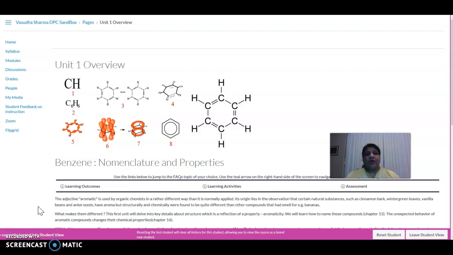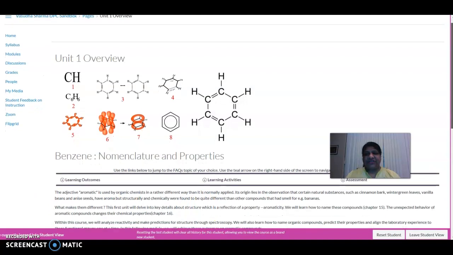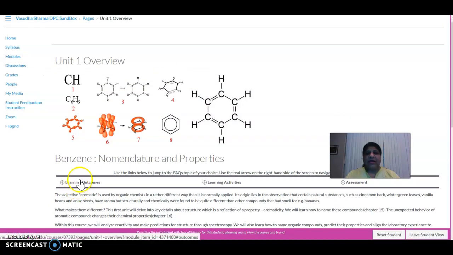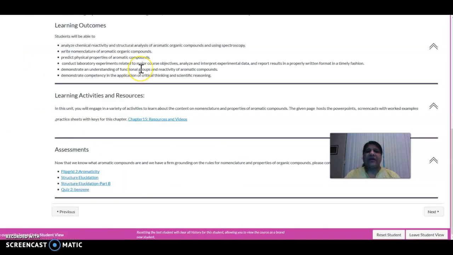Okay, so this page is divided into 3 sections: the learning outcomes, the activities, and the assessments, and we'll take a look at each of those as we go. So let's just go ahead and get started with the learning outcomes specific to this week. At the end of the week, you would be able to analyze the chemical reactivity and intertwine that with what you have learned from Organic 1 and the review module that we talked about last week in terms of spectroscopy.